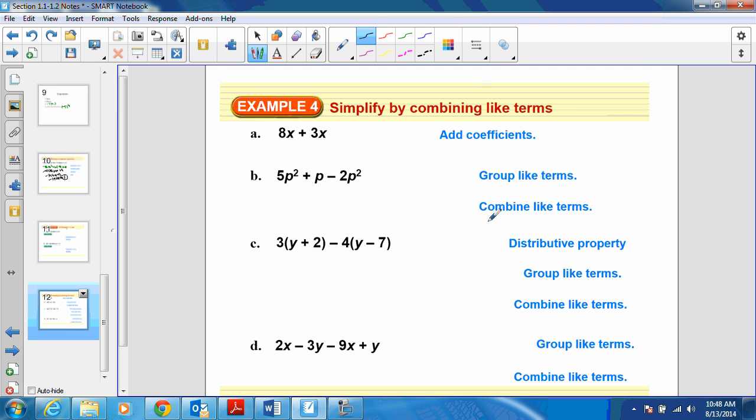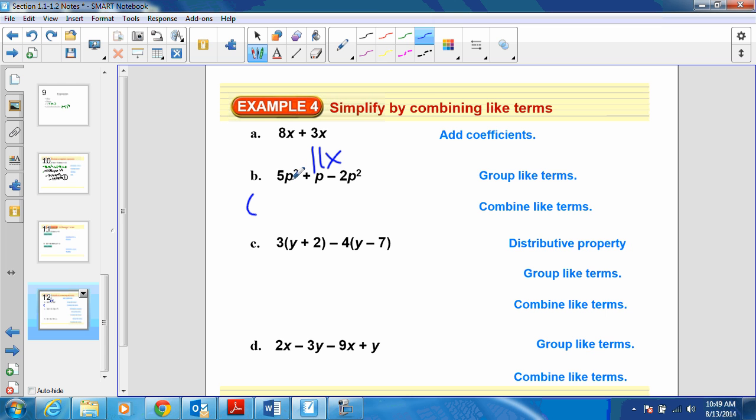All right. And then combining coefficients, very important. You combine a lot of polynomials, so make sure they have the same variable attached with it. Okay. So 8x plus 3x, they both have an x, they're both like terms, so you just add the coefficients, 8 plus 3, and make it 11x. On B, if you can do this without grouping terms, you can do it, but they say to group terms, so I think it's pretty valuable to do that.